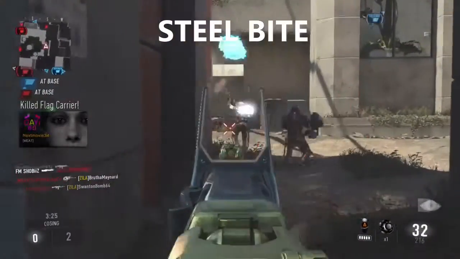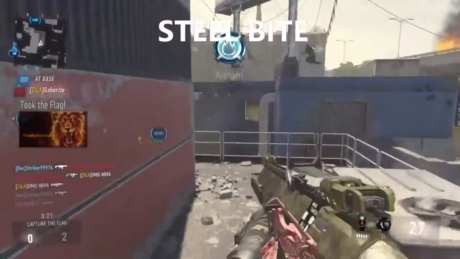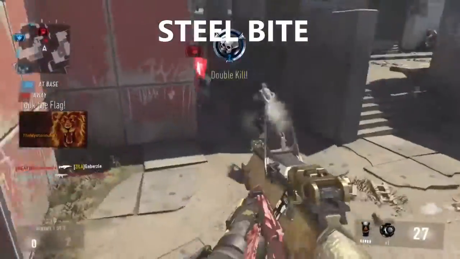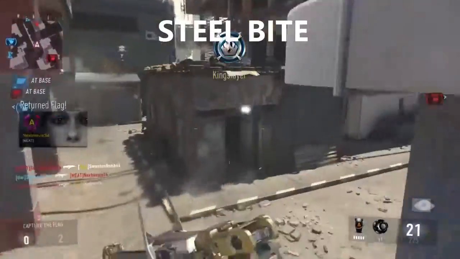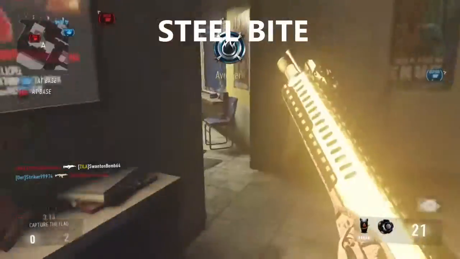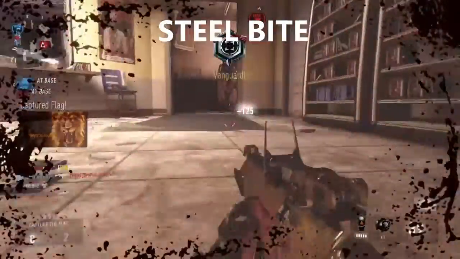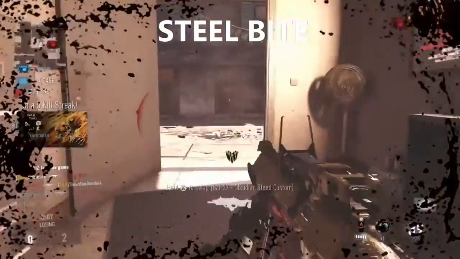To top it off, it also has a 20% increase to view kick, meaning that this gun will kick a lot more than the standard variant. As you saw before, it kind of went all over the place while the Damnation did not. It's not the biggest thing.